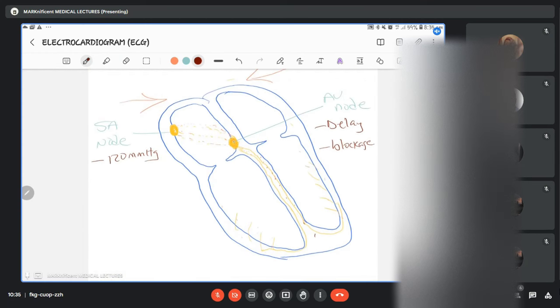Bringing it down to practice again. Contraction of the atrium is what the P is, right? Then the QRS is the contraction of the ventricles. So if you are seeing that there's a delay between this P and this R, this PR interval, that means the delay is within this place, because there is an actual contraction of the atrium, but then there is a delay in the contraction of the ventricles. So that's why the delay, of course, like I said, is caused by this AV node.